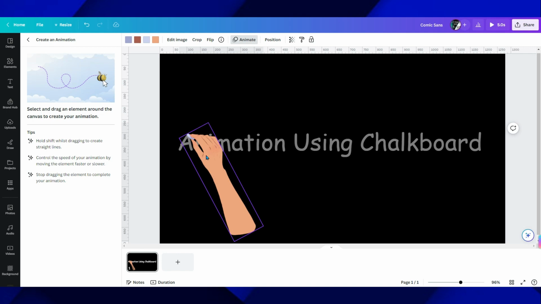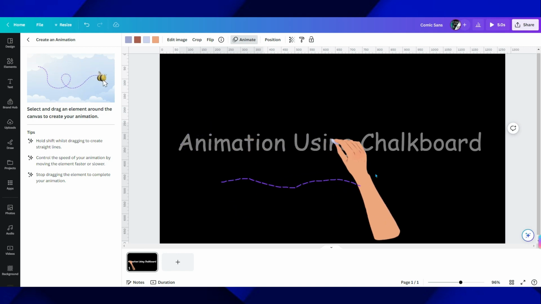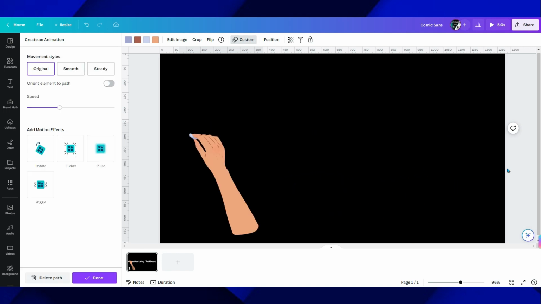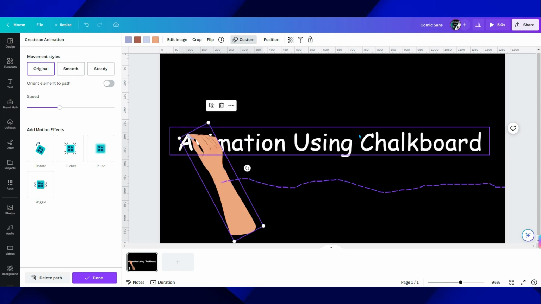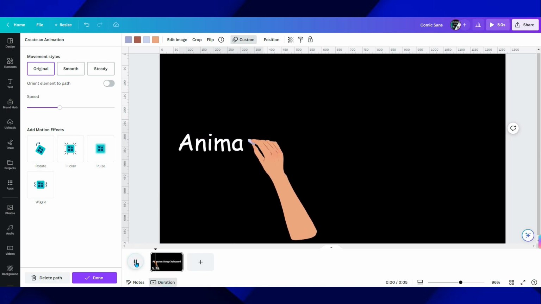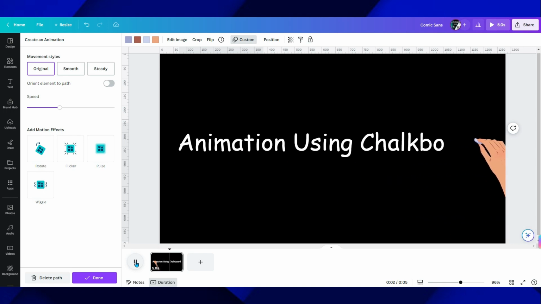So we're going to try to kind of time it out as best as we can to how it spells out typewriter, right, with the typewriter effect, and move the hand. So we're just going to try to give it like a flow like this. And let's see if it, of course, now see how it wasn't fast enough. So if I hit, of course, duration, if I hit play again, okay, my hand is going too fast.